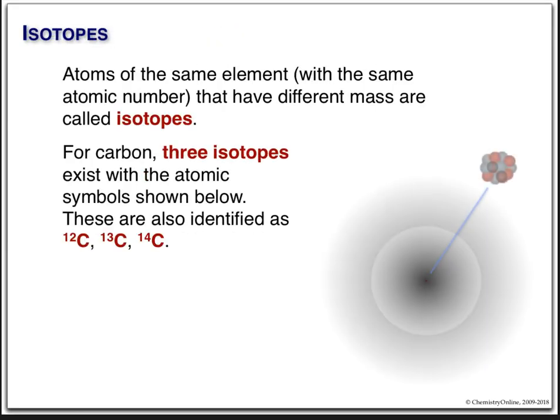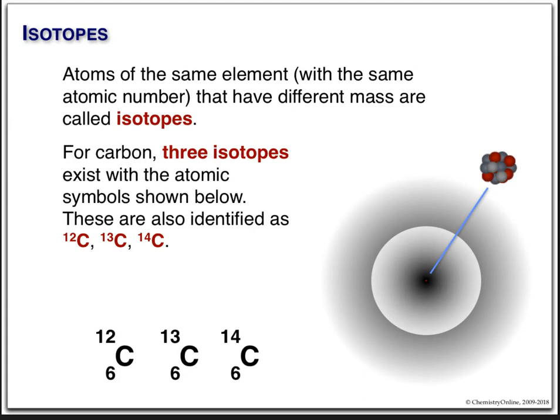We said that a family of atoms have the same number of protons, in this case these are all carbon, but they can have different numbers of neutrons in the nucleus, so the mass number changes. For carbon, the 3 common isotopes are carbon 12, 13, and 14. Carbon 12 makes up about 98%, 99% of carbon around. The last 1% is carbon 13, and a teeny tiny trace of carbon 14.